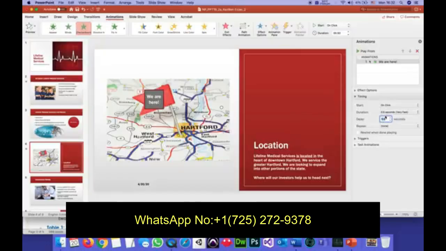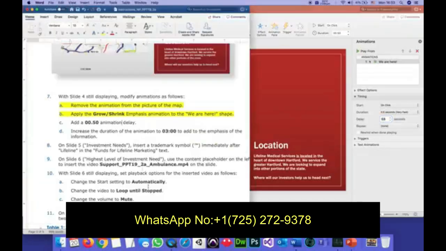I seem to remember that on some versions of Windows the delay box might be here. In any case, in the tutorials on MindTap, it definitely shows how to add a delay. That's the one part where I'm not sure if it looks the same on Mac or Windows, but it performs exactly the same. It's just a matter of finding it. Let's finish this step. I added a delay.